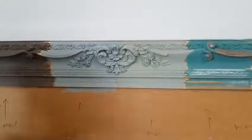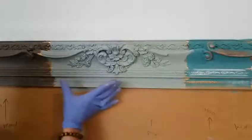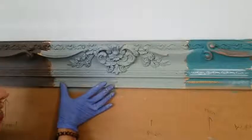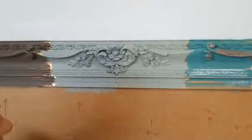Let's move over to, hold on, I'll get y'all in focus. Come on. Wide. Is it focused, y'all? There we go. Now, I hope you can see the subtle color change. This is Ball Jar. It's a green base. And this is Irish Garden, and it's a pale blue base. I think on camera it may look kind of gray, but it's really not. It's a couple shades lighter than Antoinette to me.